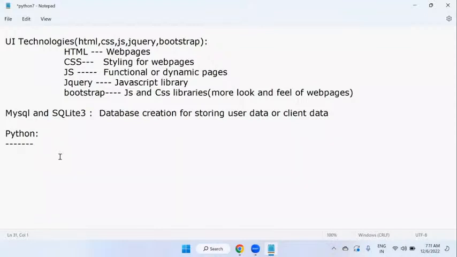That's the reason programmers naturally choose it to build their applications quickly without writing a lot of code. They can directly collect the stuff from Python libraries. That's the reason Python became a popular language.